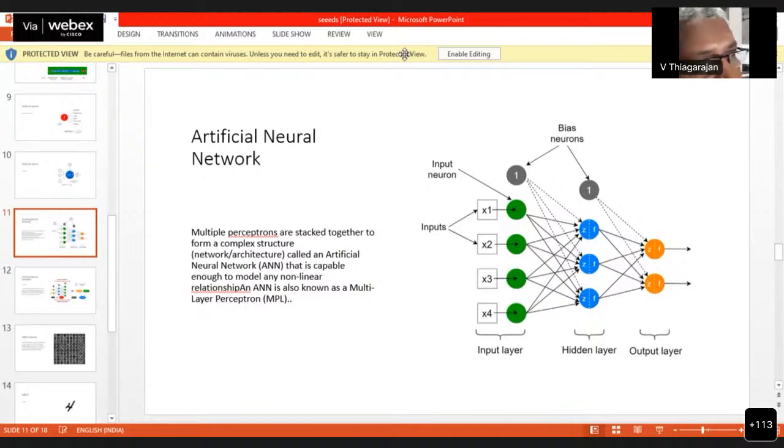But when I train a neural network, the first time it is not going to give me the exact value of what Y should be. Otherwise it becomes a simple equation, you give input, and the calculator will do that job. Now we are talking about intelligence. So there is a true value, but the predicted value will not be exactly the same as the true value. There is going to be some kind of difference initially when the artificial neural network is getting trained. So it will try to find out how much it is different.